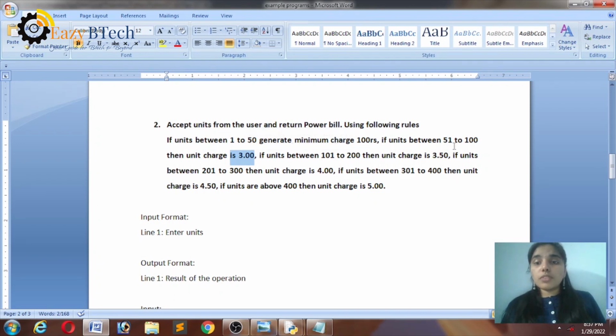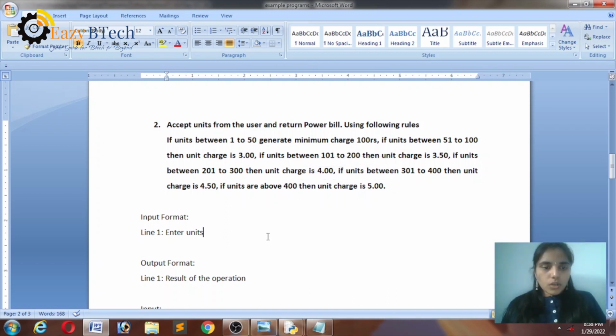If units are between 101 to 200, then the unit charge is 3.50 per unit. If units are between 201 to 300, then the unit charge is 4 rupees. If units are between 301 to 400, then the unit charge is 4.50. If units are above 400, then the unit charge is 5 rupees.